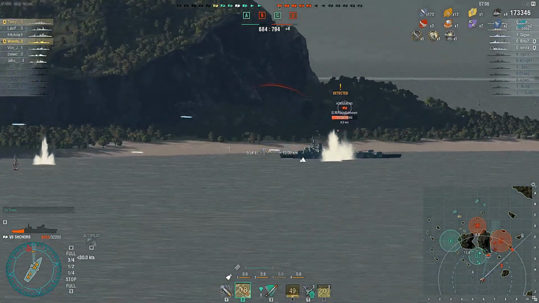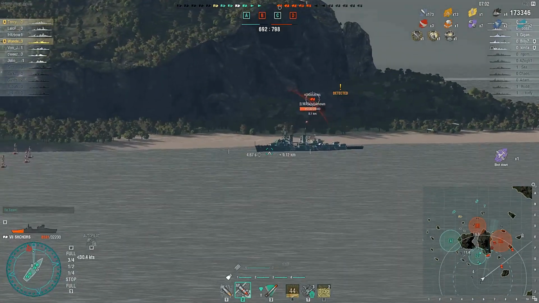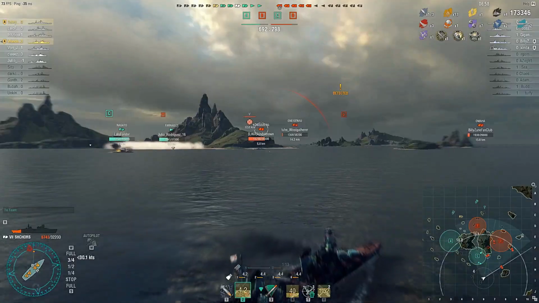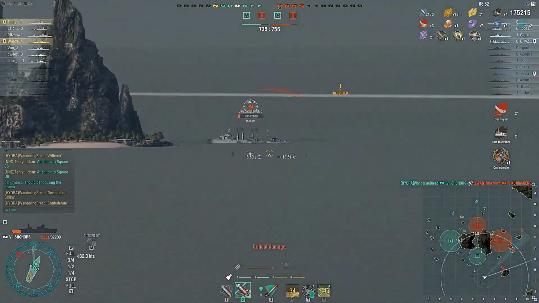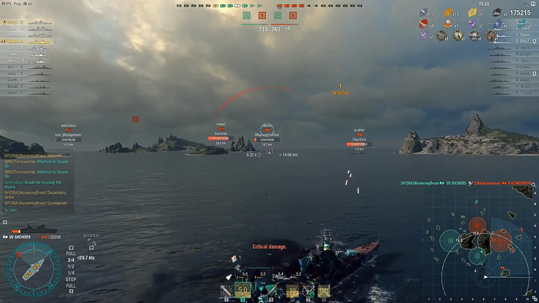That's another one dead. And now it's time to take care of that Königsberg, who's actually pretty close to this match. He needs to go away. Yep, there it is. Confederate and a Citadel on that ship. Bread's 4th kill. AP at the Omaha.